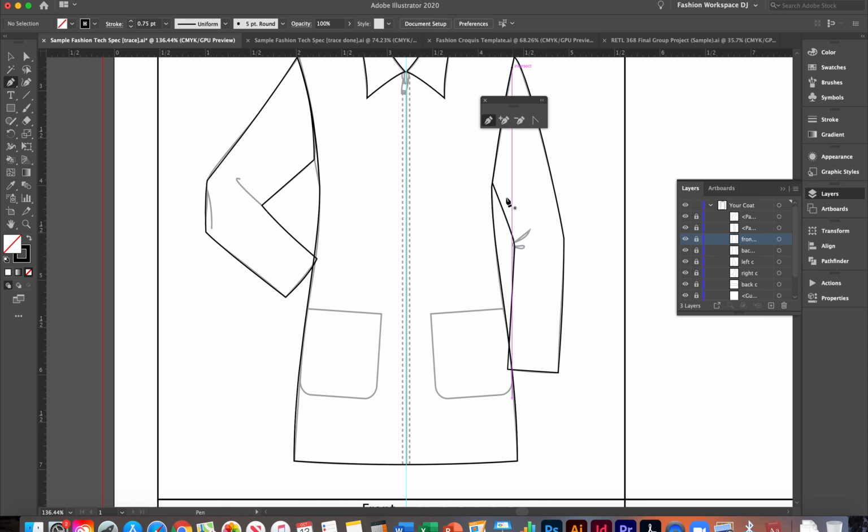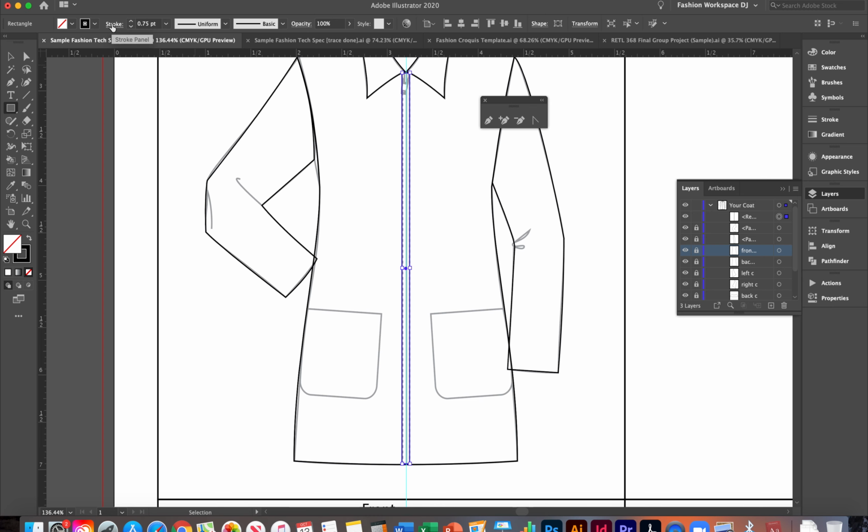I'm going to go ahead and move on with the zipper in here, but another fun way to create the zipper is to actually use the rectangle tool. So I'm going to go ahead and click on the rectangle tool. And I'm just going to draw a long rectangle like this over the actual zipper that I am tracing.